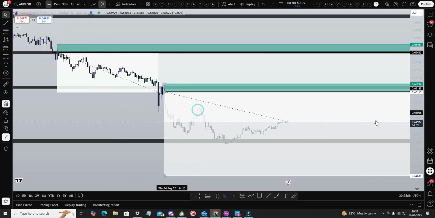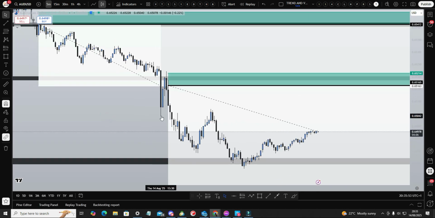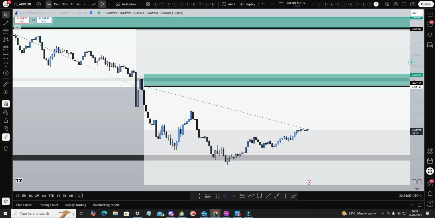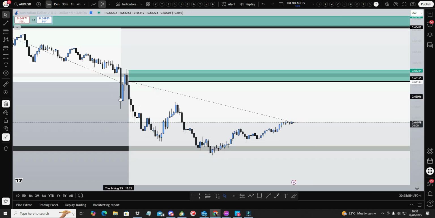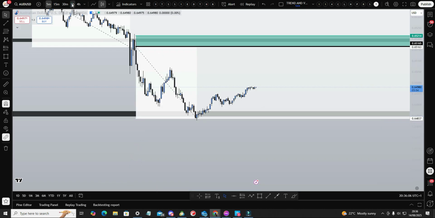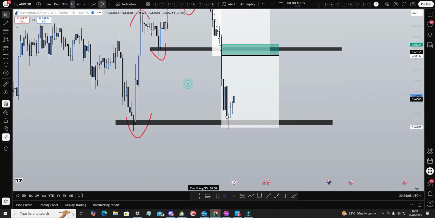This entry over here. Now, by the way, I have caught big moves, 1 to 11. You can even check in my Discord, 1 to 22 risk to reward trades. It's all in my community. Breakthrough. Price comes up. You get your rejection candles. And then pretty much you can go for the typical, what we got here, 1 to 6 almost.